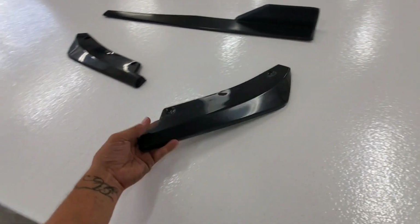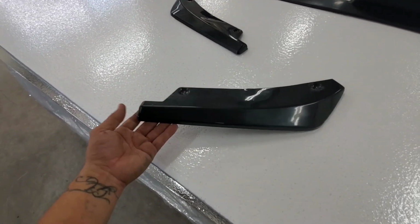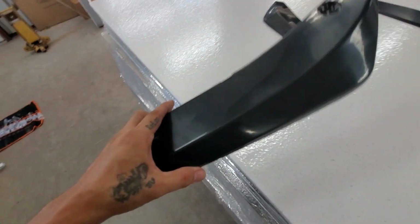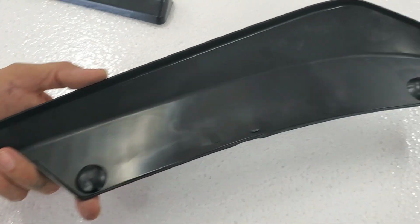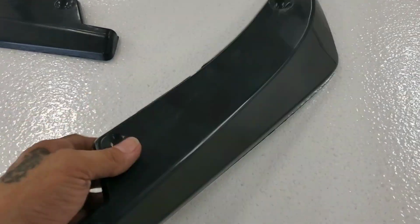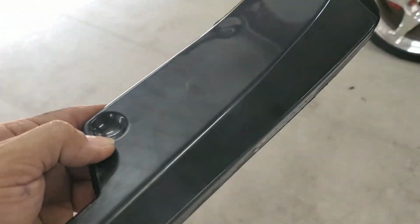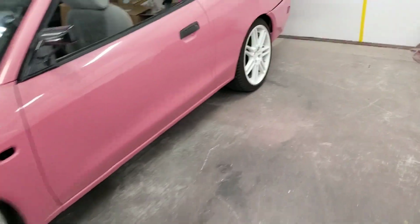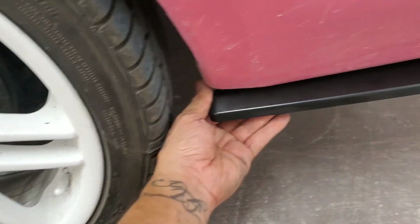All right, these right here, these are very easy to install. I mean, if you have the curve on the bumper, look at this line. This is just plastic. This is just pure plastic. This is the bottom side. But this piece of plastic just adds a little bit more character to the car. Let me just hold it up with the hand right here. Boom.